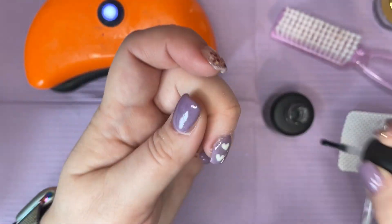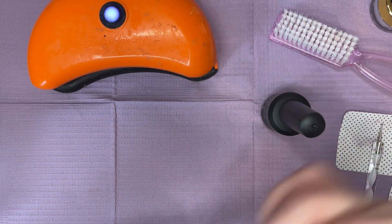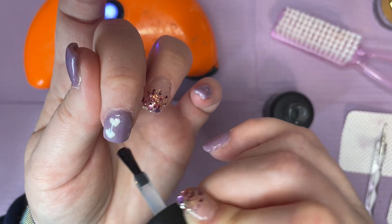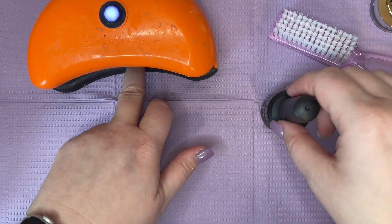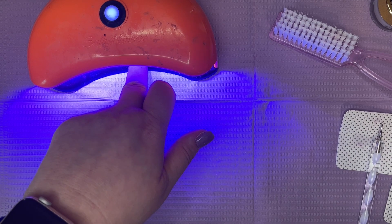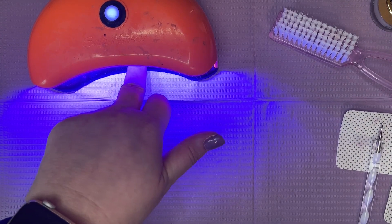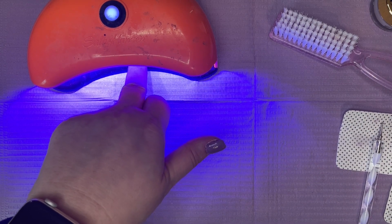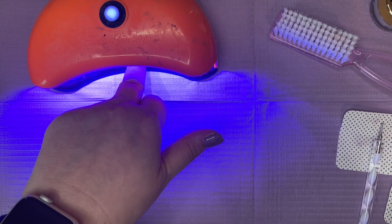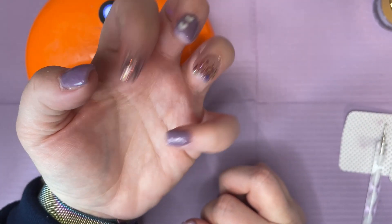Just so you guys know, I have some more Valentine's Day manis planned out — actually two more that'll get me to Valentine's Day, and then I have a Mardi Gras mani planned which will probably be on until the 20th or 21st. In between I'm going to do some unboxings, some swatching, and I have a video I want to do that runs through all the tools I use — not the dips but everything else I use to do my manis. Stay tuned for that content coming up in the next few weeks.